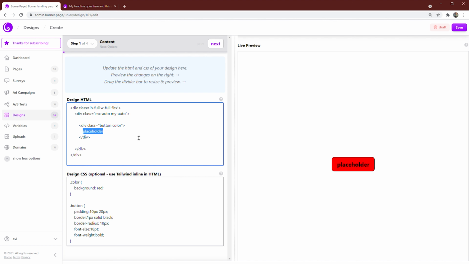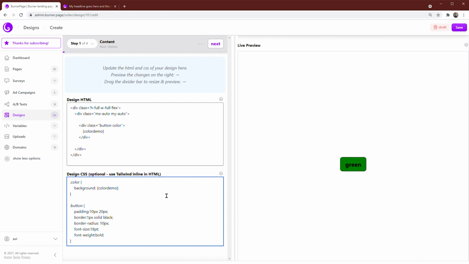So let's take out the word placeholder, just to see it in action, and we'll put in the word color demo. And what you'll remember is that green was one of the values I defined before. And then similarly, I'm going to define it in the CSS. I'm going to, again, put the word color demo in brackets. And instantly, the background color is replaced.